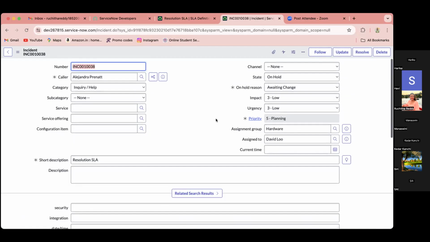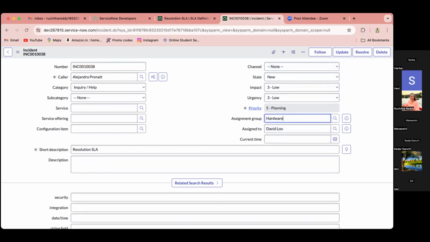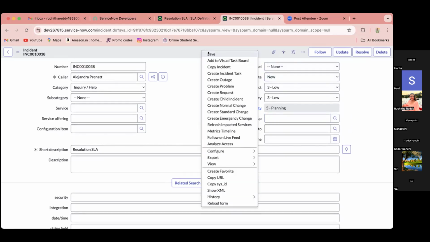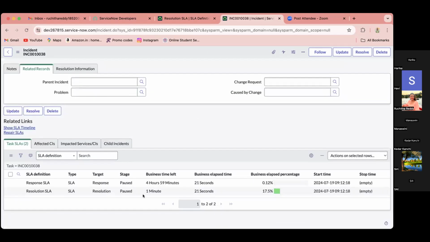Okay, so we can edit it here, right? Like I can move it from new state. After that, once it is in new state, the SLA gets attached. If you remove the assignment group also, okay, we'll see it now. Let's see. No, you need to create a new incident for that.